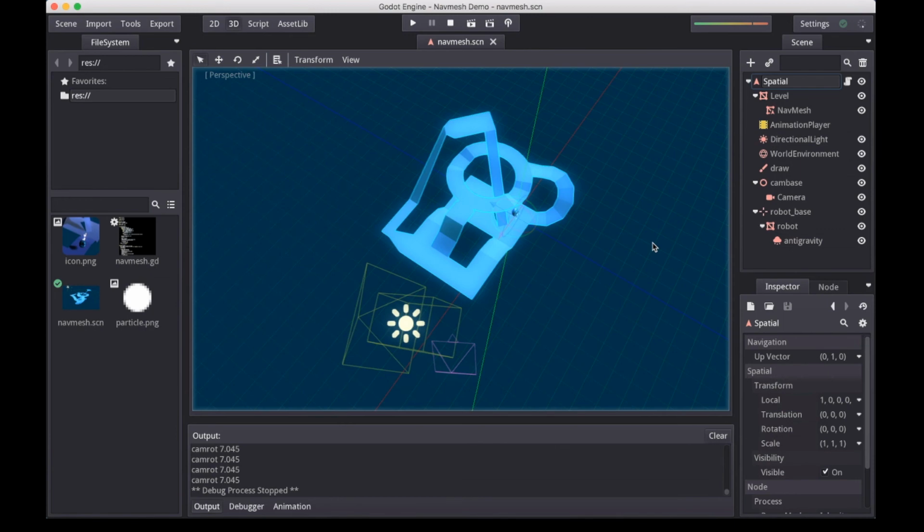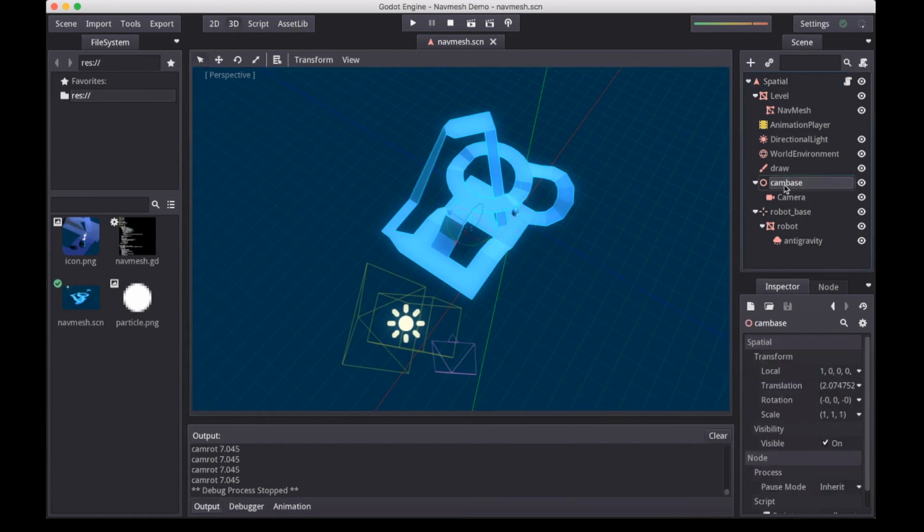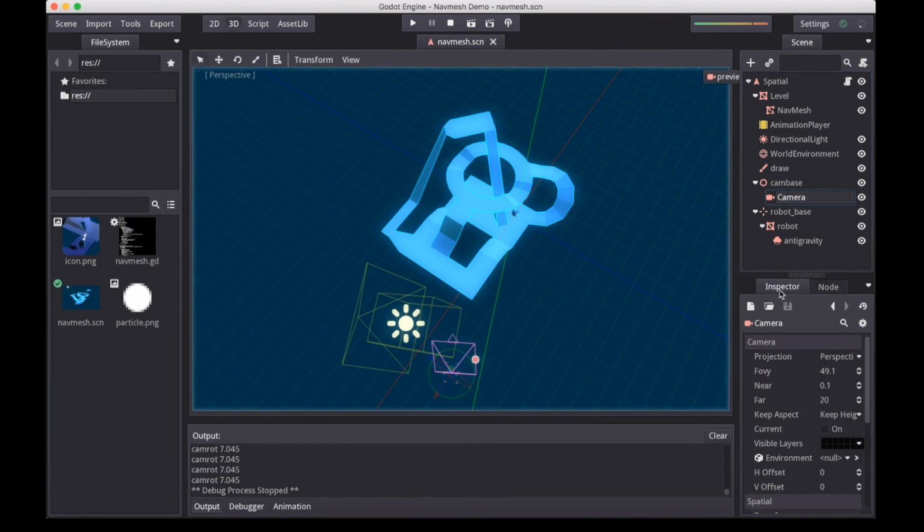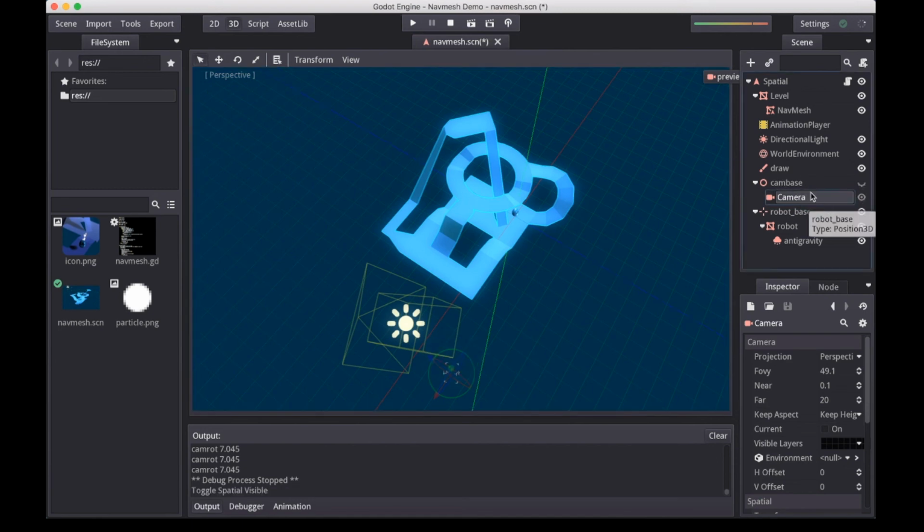So the first thing that we need to do is replace the camera implementation in this little game. If we look at the original implementation, we see that we have a camera base, which is the point around which our camera moves, and then the camera itself, which we're using to look at the platform. We're not going to use that at all. We actually want a completely different implementation. But instead of removing that, I'm just going to disable it for now, just because I want to be able to keep the code running and have a look at that code and what we need to transplant into our new implementation.